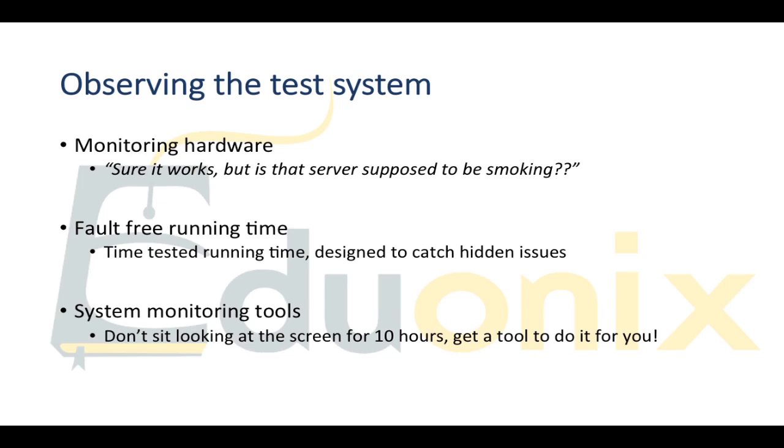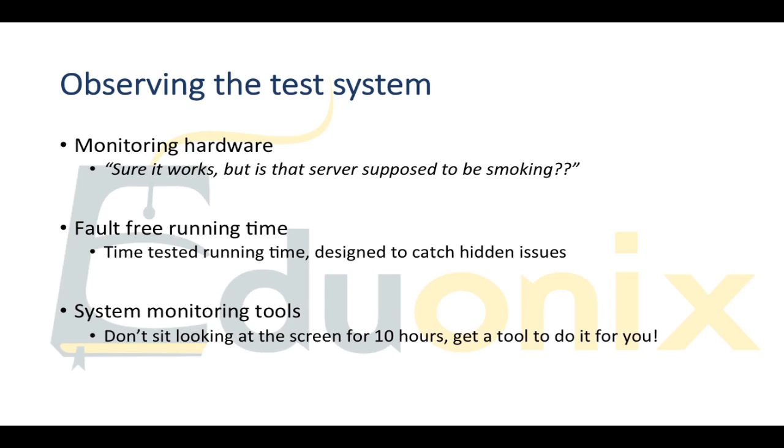For instance, ideally, if a test, as I say, only takes 4 hours and you're running this fault-free running time for 24 hours, the system should be idle for the other 20, providing there's no other background processes running. If you were seeing high utilization, 7-8 hours after you finish your testing, then that's definitely something to investigate.